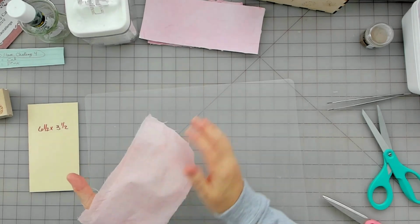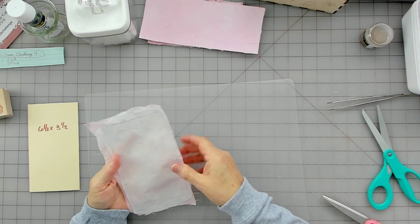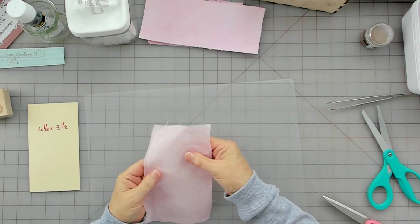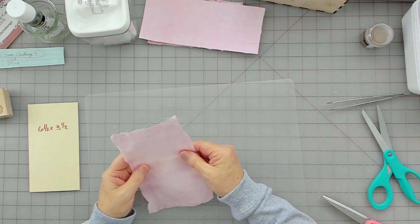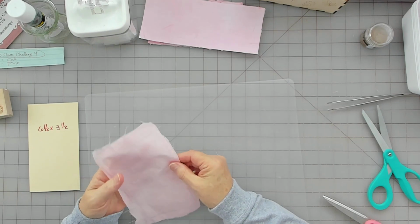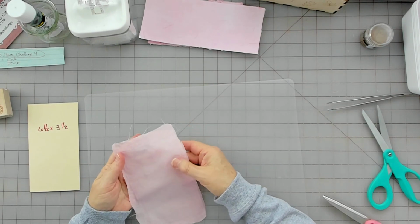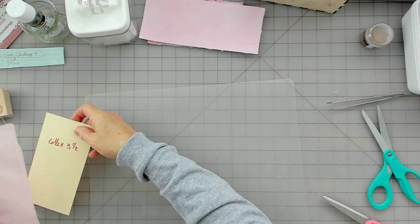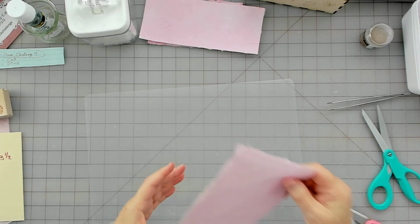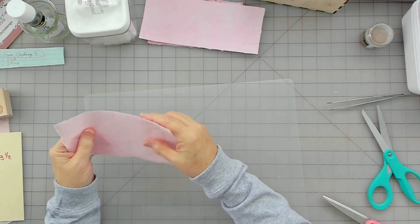This is pretty thin. If you put it somewhere in front of the heater or in the sunlight, it'll dry pretty quickly. It'll be lightweight, but you'll be able to either die cut it or run it through an embossing folder, and it'll hold its shape. So there's that. I'll let that dry, and I did make one earlier. So there it is. It's all dry, ready to go.